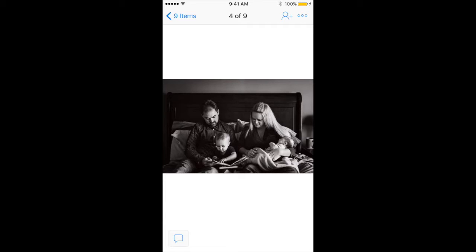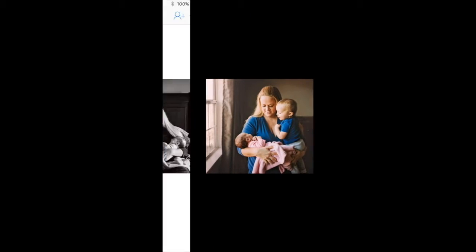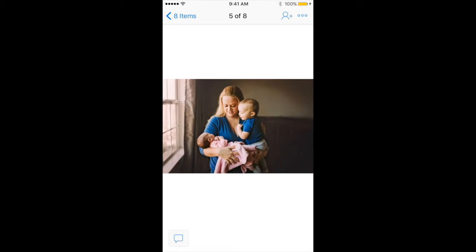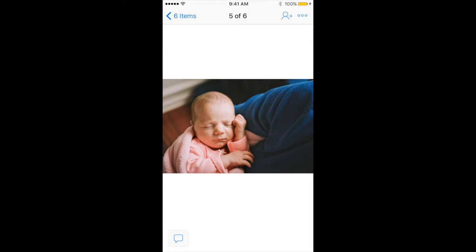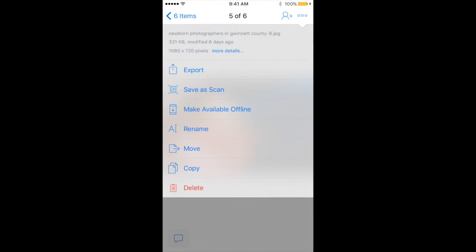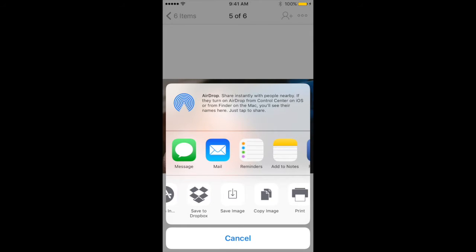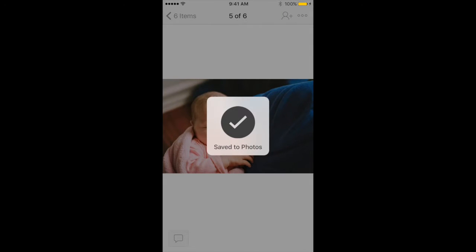This was a screenshot that I took, and so when I tap here, you're still going to see all that junk. So let's say I export a picture. Let me go back to my Dropbox. I'm going to tap those points of ellipses. I'm going to hit export, move the gray over, tap save image. It's going to export it.